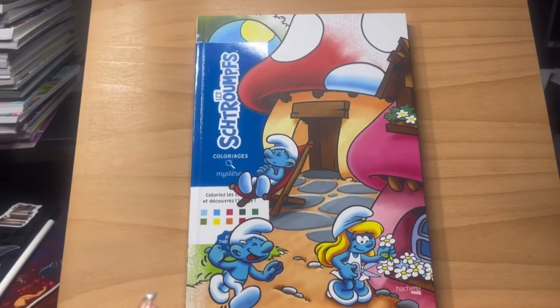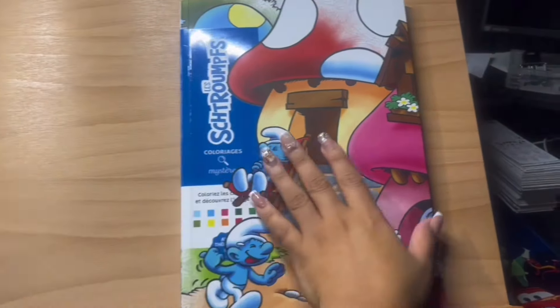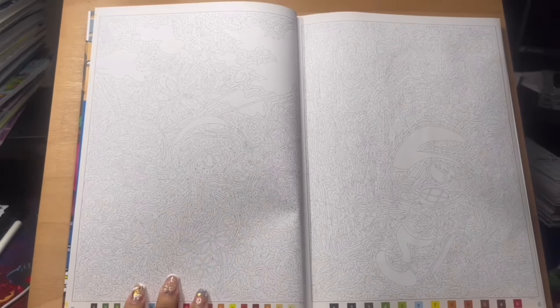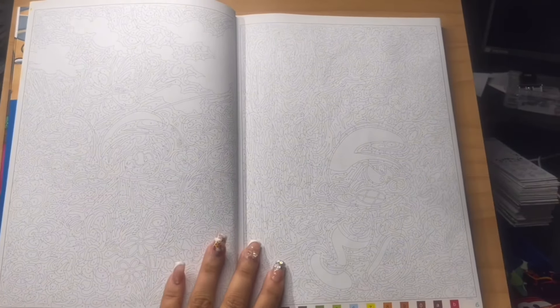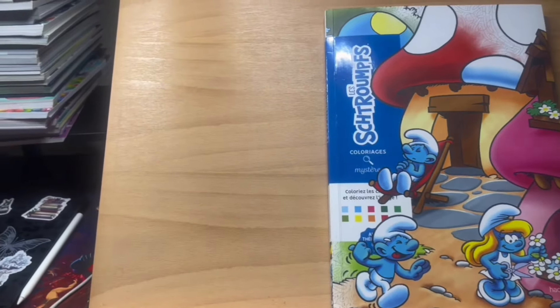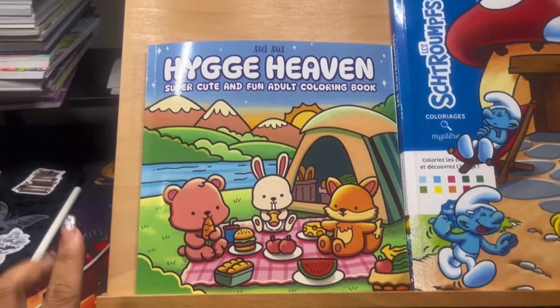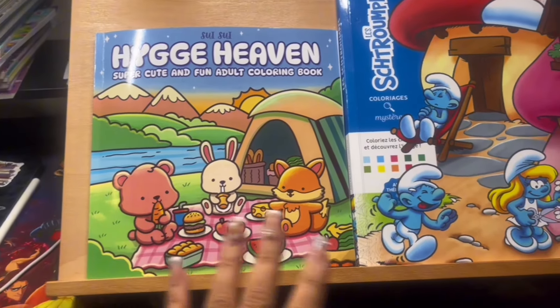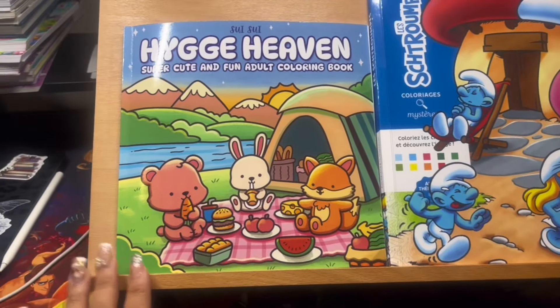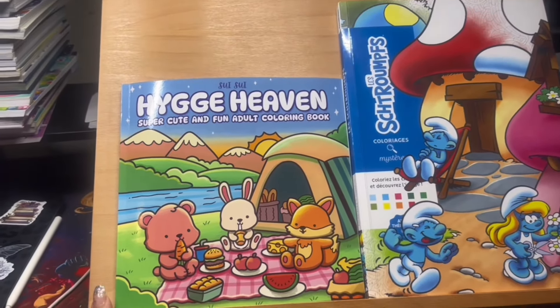Let me show you how it looks - we have a Disney book here, this is how big a Disney book is, and it fits perfectly. If you're trying to do a double page or just open up the book, it falls in perfectly for my Disney books. With a regular book - these are the small ones - it's perfect as well for coloring. I had to get this because my neck was killing me from coloring during the day.